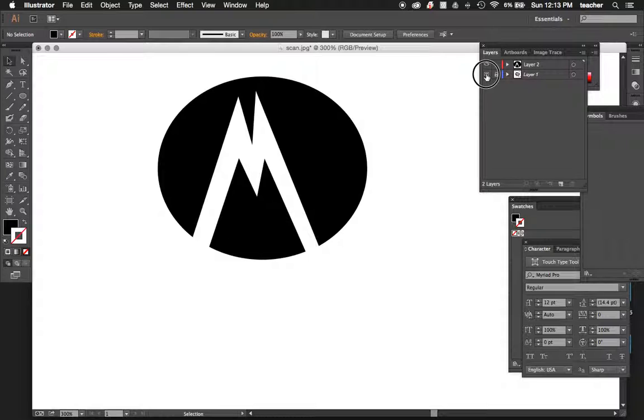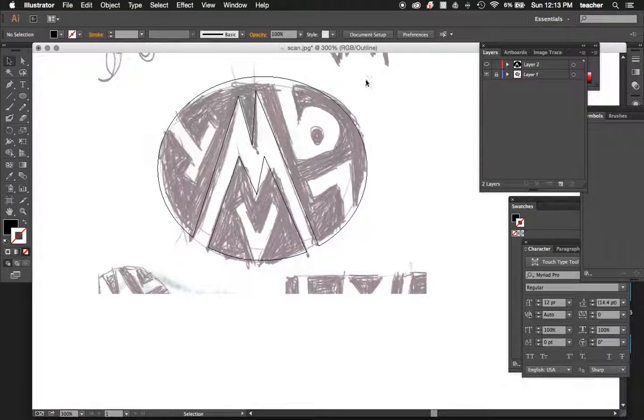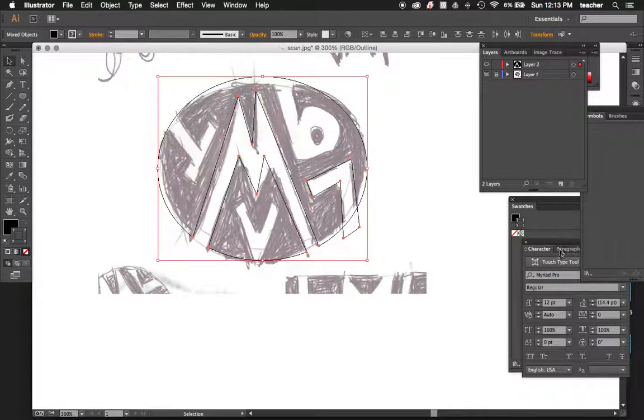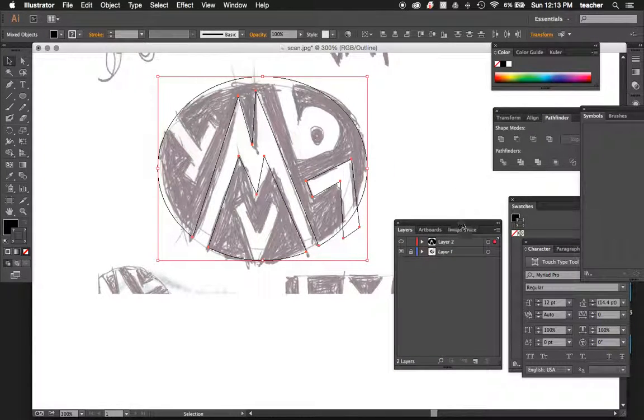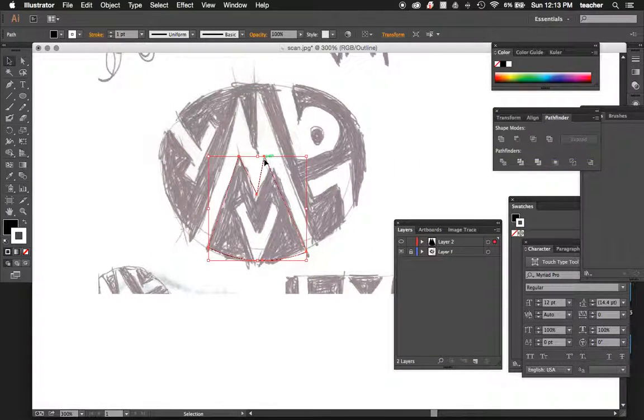Go back to my layer, turn it on, switch back to outline mode so I can see what's going on here. Trace out this L. It's really an upside down L that I made, just so I felt like the L would fit better upside down like that. And again, I'm going to subtract it with my Pathfinder. Where did that go? There it is. Kind of a tight space here.